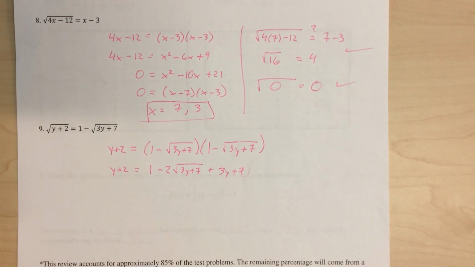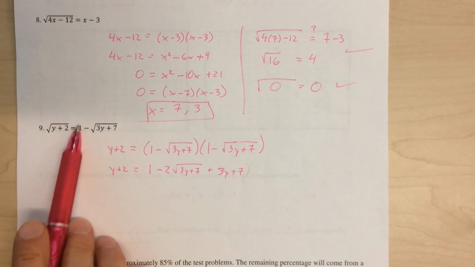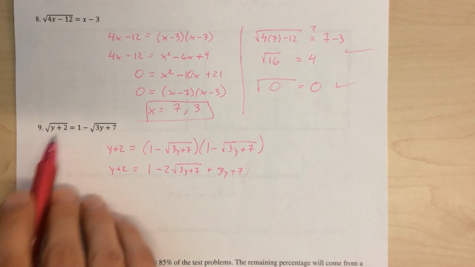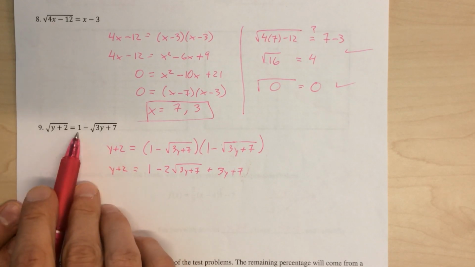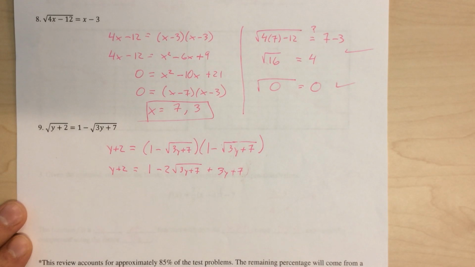All right, for our third one, this is the bigger guy. Not too different than what happened in the first, but it just extends a bit further. Actually, in comparison to problem number 7 that you saw, the big difference here is you get this 1 minus. Because you have that, you can't just say that we're going to square both of the sides and then drop off the radicals. It doesn't work. You get to do that on the left, and there's my y plus 2. But on the right, you need to multiply all of this by itself. And you get more when you do that.